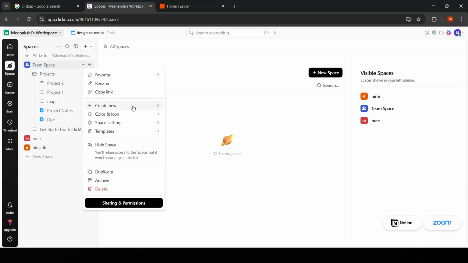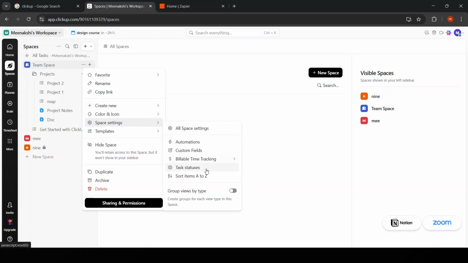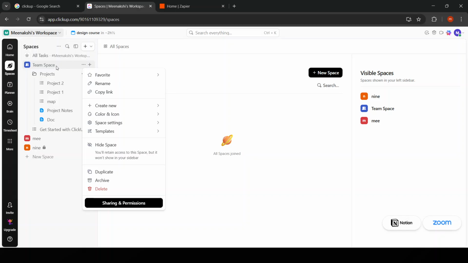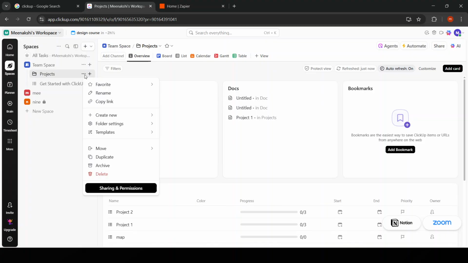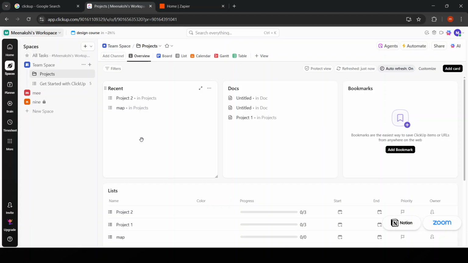This feature allows you to export your space's data in various formats, giving you flexibility depending on how you plan to use or store the backup. Often, exporting as a CSV file is recommended due to its compatibility with many different applications. Once selected, your export will begin, and you'll be prompted to download the file to your device when it's ready.